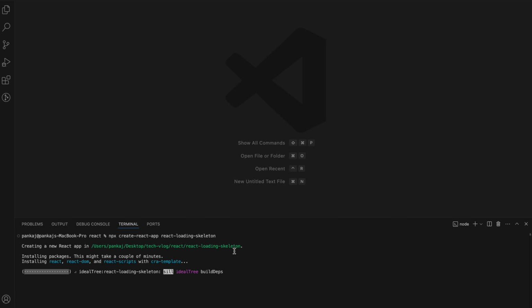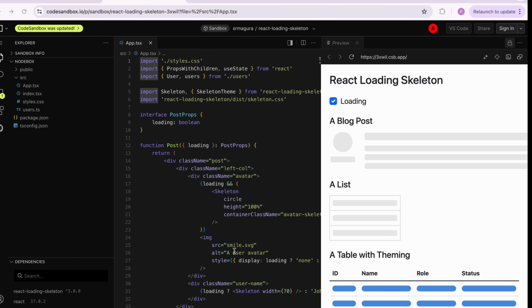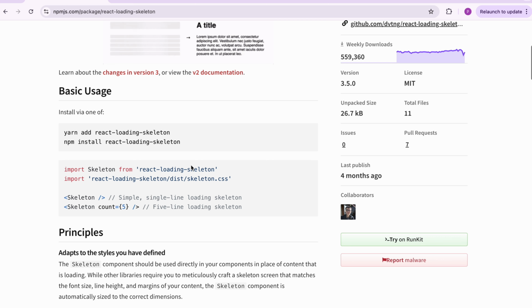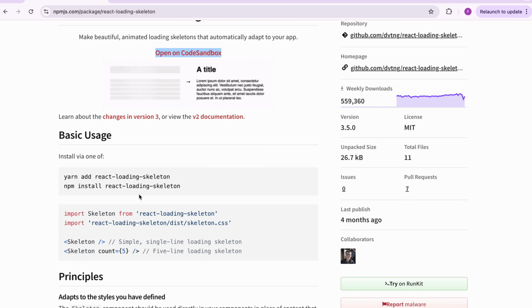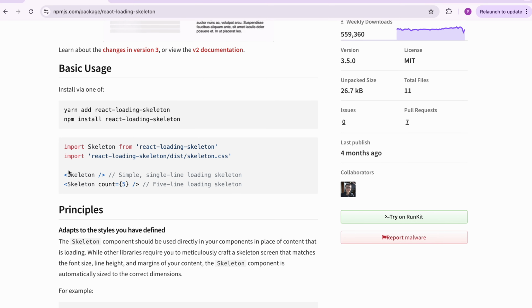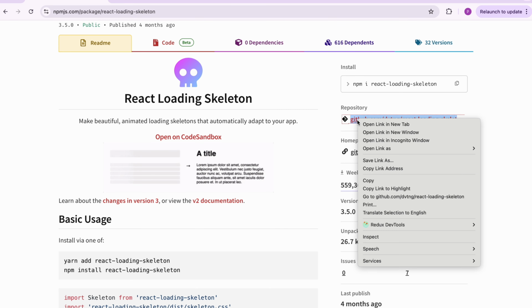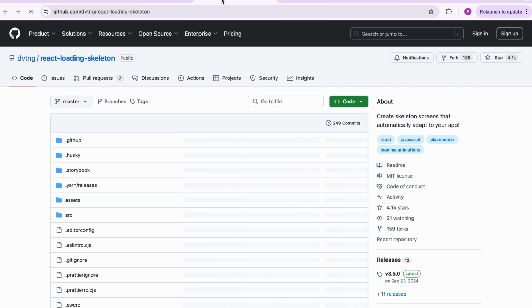So this will create the React loading skeleton project. Meanwhile, I'll quickly show you what exactly this React loading skeleton is. You just need to install React loading skeleton, and then this is the library which you can use. For example, Skeleton is the component which they have created. I will quickly show you also how this project looks.